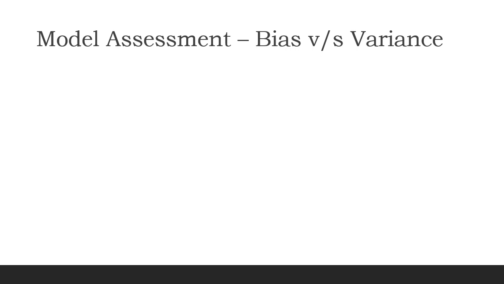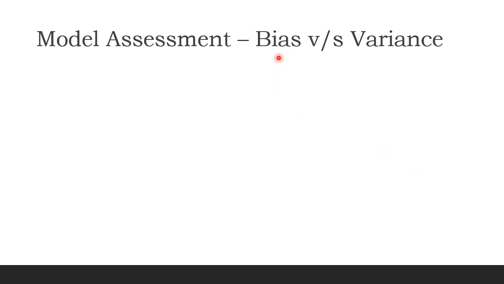So, an important concept: bias versus variance. In the initial slides, we saw that there is a tendency of overfitting, where we fit our line or the graph too well to the scatter plot. This overfitting would mean that the function, or the multiple linear regression line or the plane, is giving us the best output for that given observed data. But what if new data comes in which we need to predict? If it has learned the existing data too well, it won't be able to predict that well.